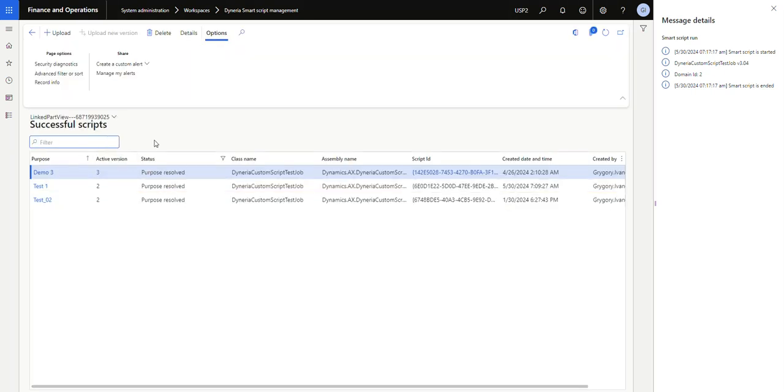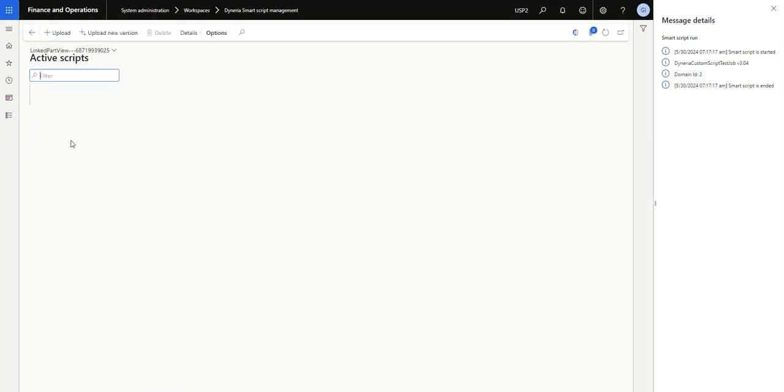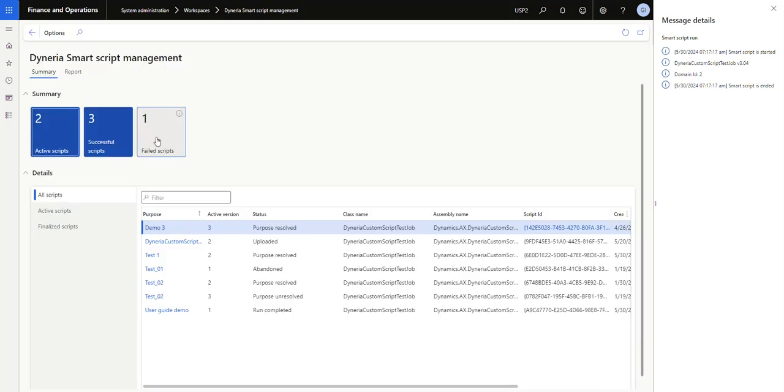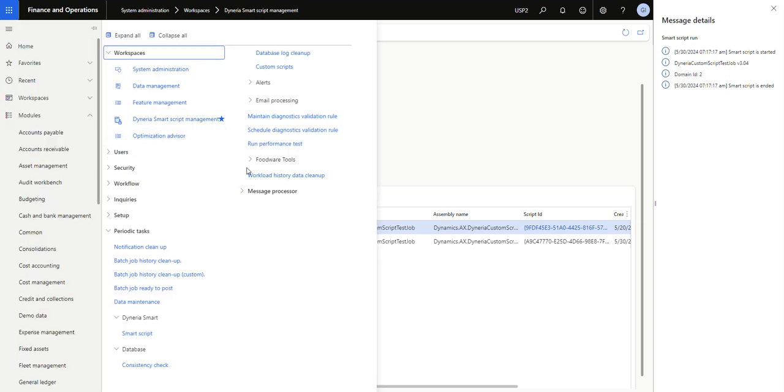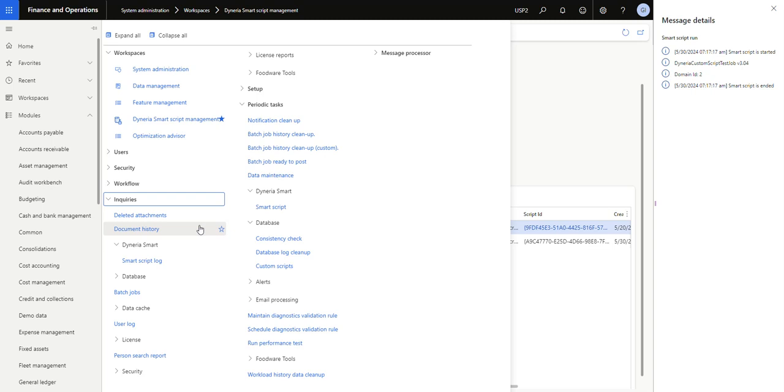So we can just do it like this, or like this, or I can even see them under this menu. So that is basically the whole functionality available within our Smart Script product.